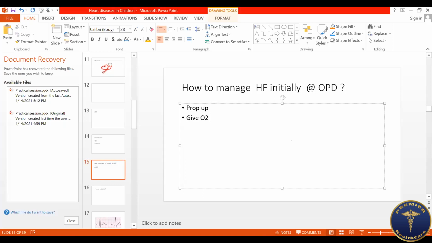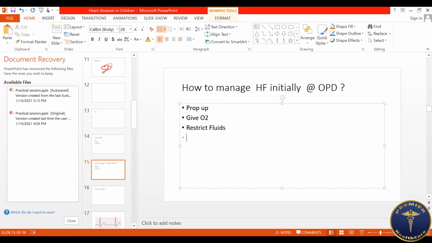Why is he getting this breathlessness? We can remember the pathophysiology. What is the pathophysiology? The child is getting more and more fluid in the lung, right? So you will have to reduce the amount of fluid. So what do you have to do? You will have to restrict the amount of fluid that you give. You will ask the mother, please don't give any more water. We will give water as much as the child needs, but we don't give liberal water. So restrict fluids.